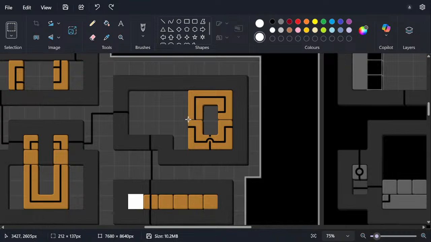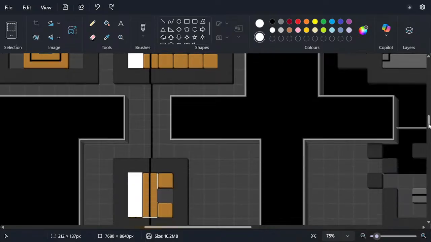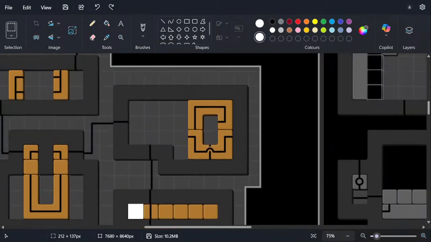Oh, wait a minute. Wait, that means you can lock this block into this block and then move the entire chunk together. Is that what that means? I think that's what that means. Oh. Because that's the only way I could do this otherwise.